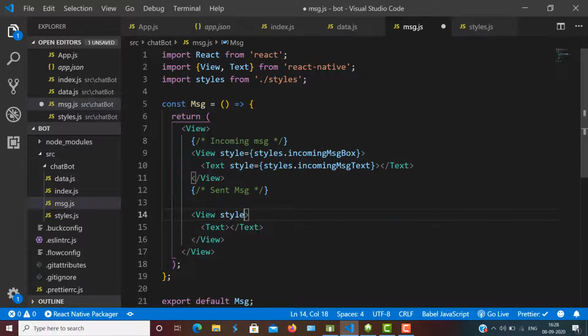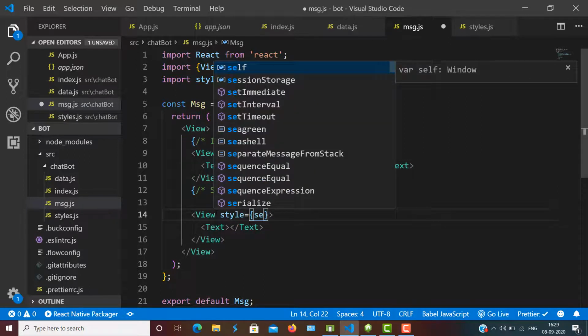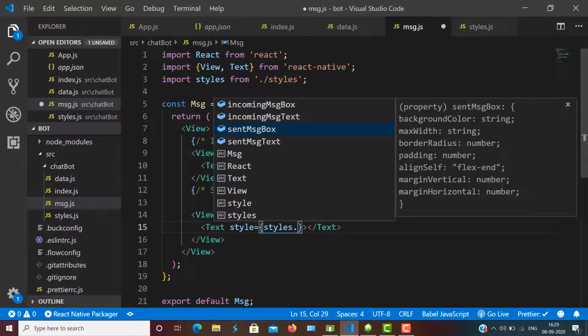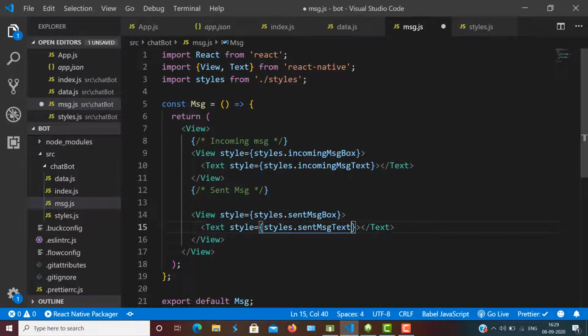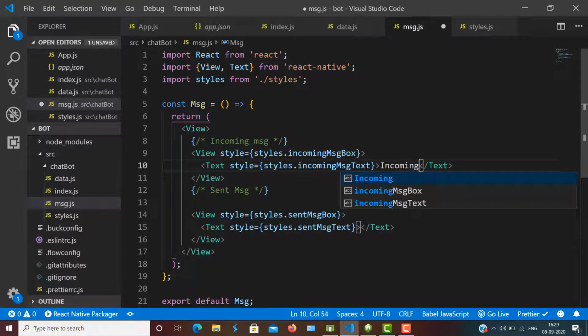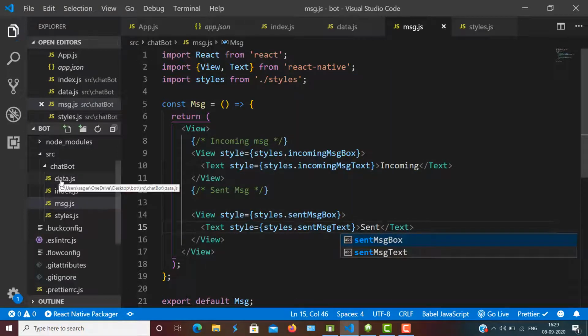Also for sent message, it should have styles dot sent message box. Also text has style of styles dot sent message text. Let's provide some value to text as well, like incoming for incoming text, and sent for sent text.